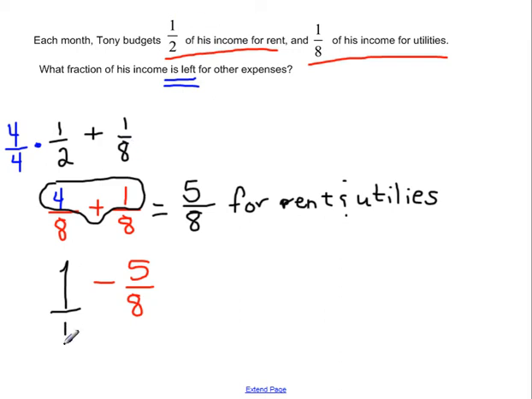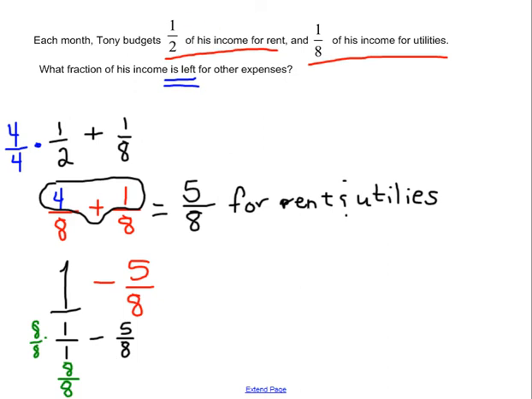One of those ways is to say, let's change the 1 to a fraction. So 1 over 1 minus 5 over 8. Now let's change this 1 over 1 to a different fraction. Well, we know that if something's going to equal 1, the numerator and the denominator both have to be the same. We're going to change that to 8 over 8. So my denominators are going to be the same. Notice that's just what I'd get if I multiplied it by 8 over 8.